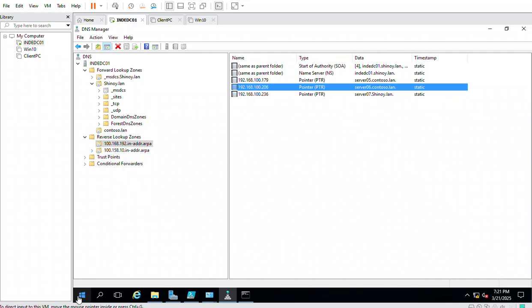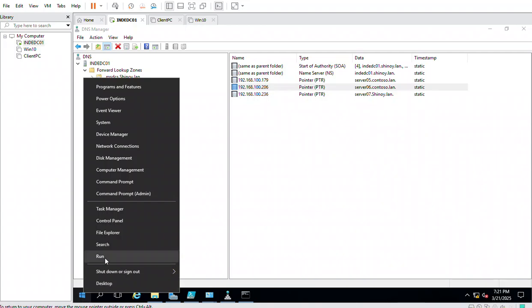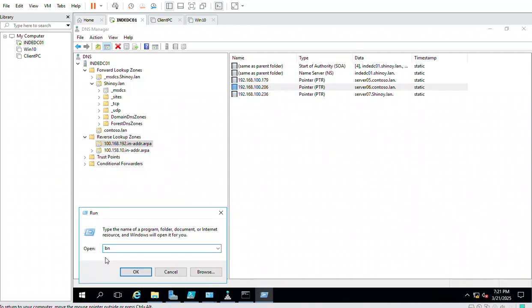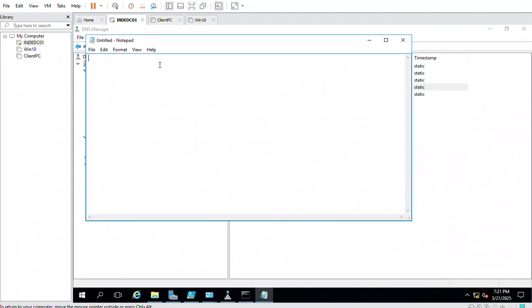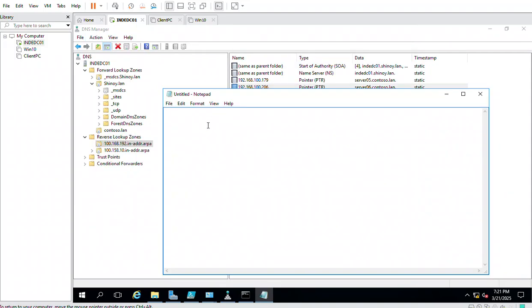So you just need to think a little bit differently. Open Notepad or just take your pen and paper. Type your IP address here that you want to see, 100.206 or any IP.